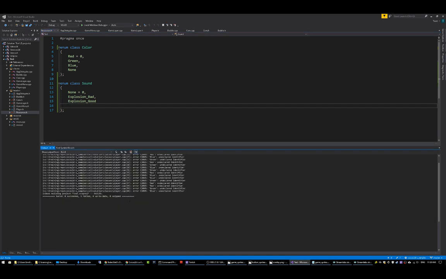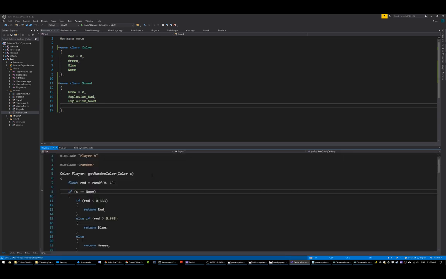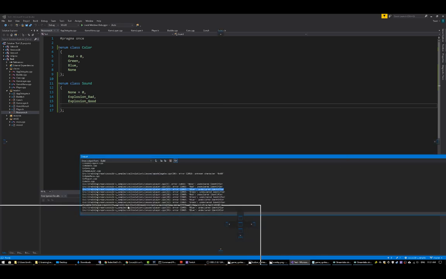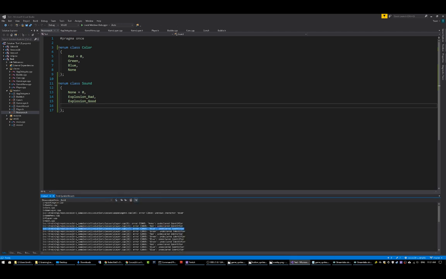So we can see here we've got a bunch of locations. It's clearly an error there we'll have to look at. But these ones are a little more obvious. I've got these undeclared identifiers, none, red, blue, green, so on and so forth. Hold on a sec. Clearly I docked incorrectly because it's thinking that these are inside of there. Okay. I did some weird Visual Studio stuff. I broke it. Okay, doesn't matter.